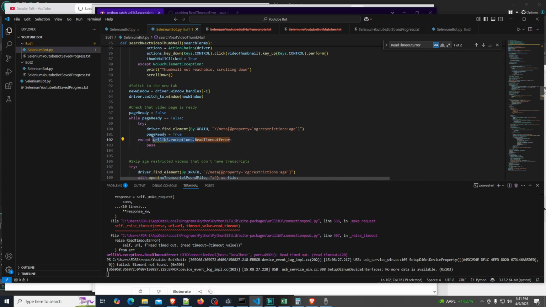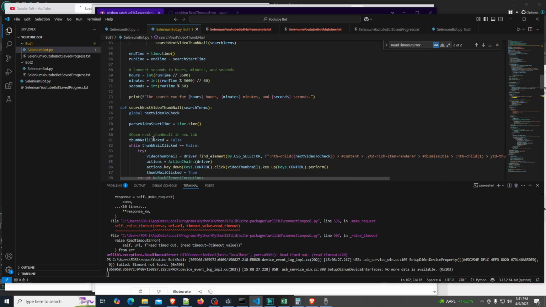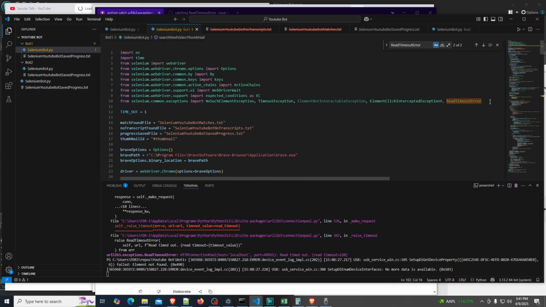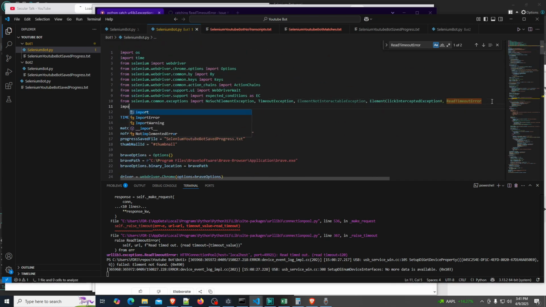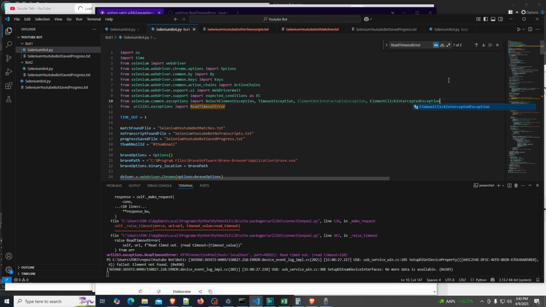Copy this, ReadTimeoutError, and I will just import. It's not a Selenium error. From, import, and ReadTimeoutError. We'll just get rid of that, and then hopefully this will work.